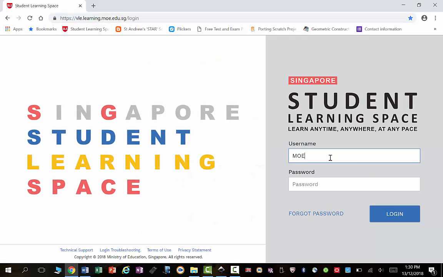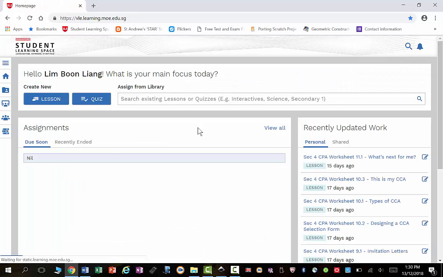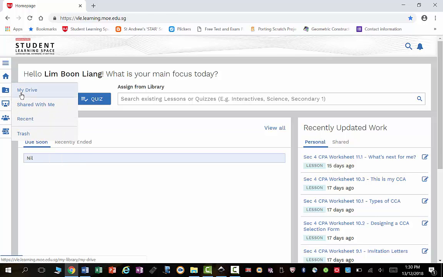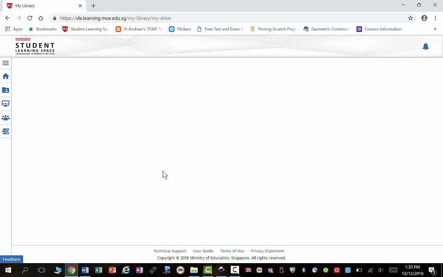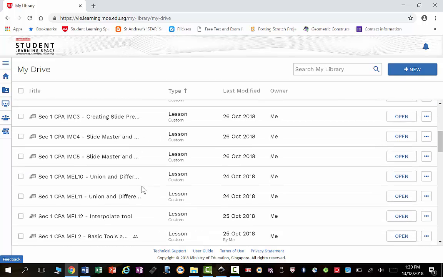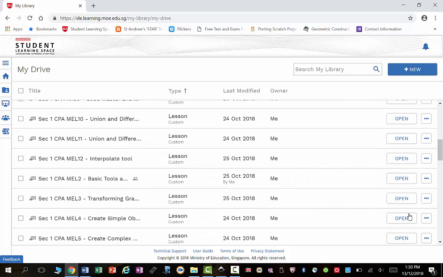I'm going to show you one more time where you upload the file. Remember to go to the student learning space. Do remember to log in first. After which you need to go to the lessons. Under My Drive, I have all my lessons. So how do you upload your file?